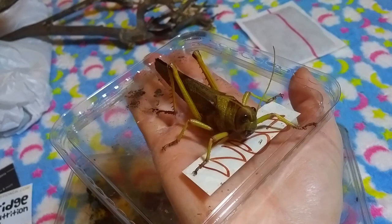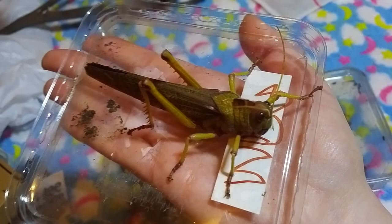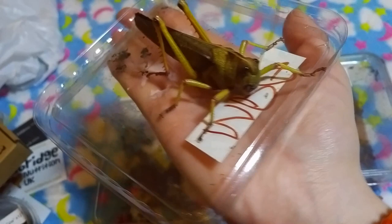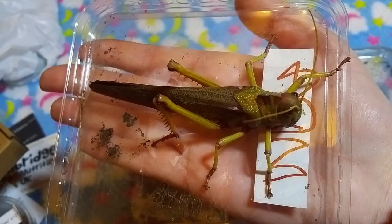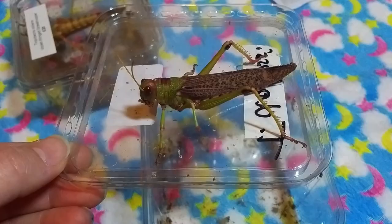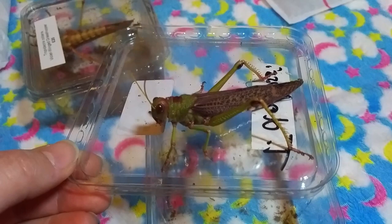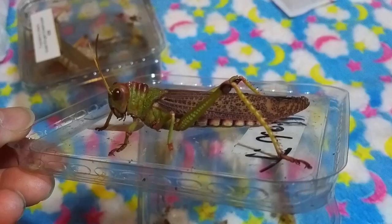Wow. Just incredible. So cool. Oh, sorry, I'm not saying very much. I'm just in awe of this creature. Let's take a quick look at what is believed to be the male. So here's the male, what we hope is a male. You can see smaller, but more strikingly coloured.